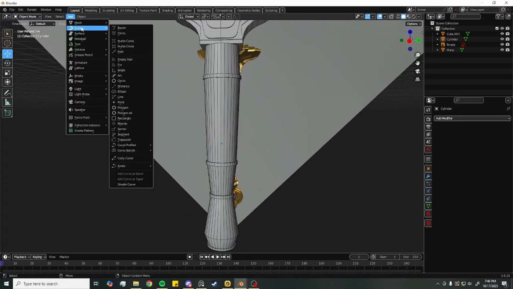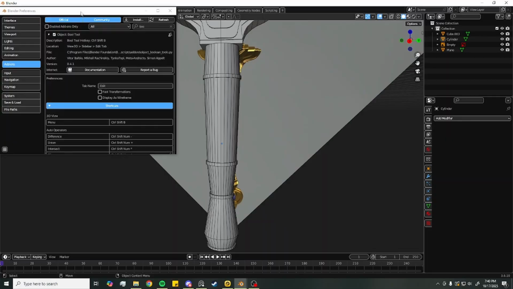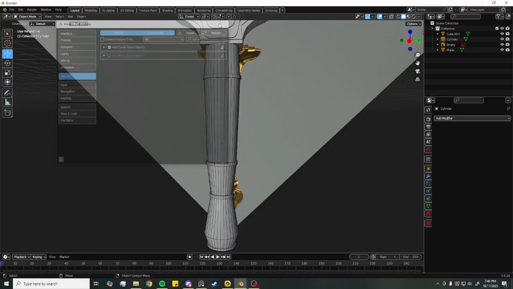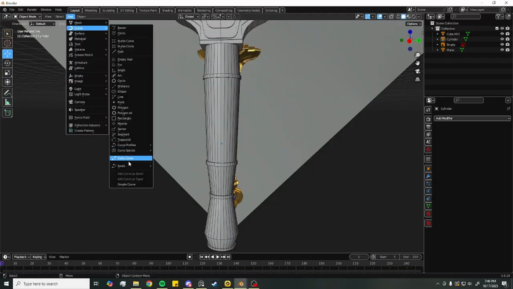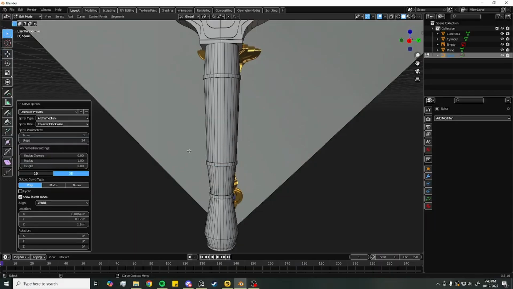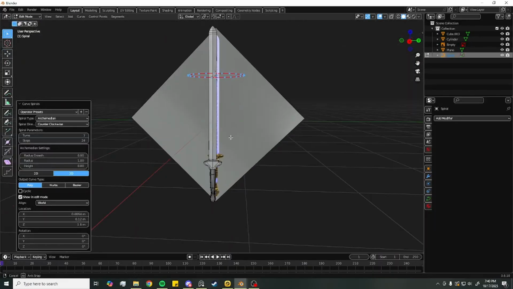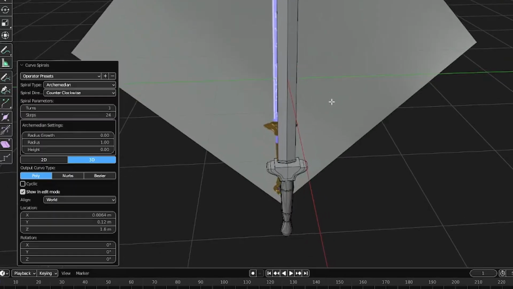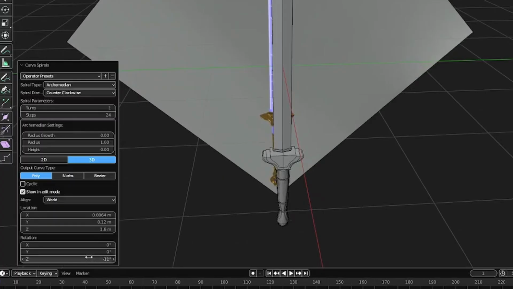This is where we're going to add that curve in. So again, if you haven't gone in and turned on the extra curve object, this is when this is needed. So turn that on. We're going to add a curve spiral, and we're going to use the first one. The other ones probably would work, but this is just the easiest one for me. And you'll see that it's added this nice spiral for us. We have a bunch of options here that we're going to use to get this curved pattern. So let's go ahead and put this using the location properties down where we need it to be.